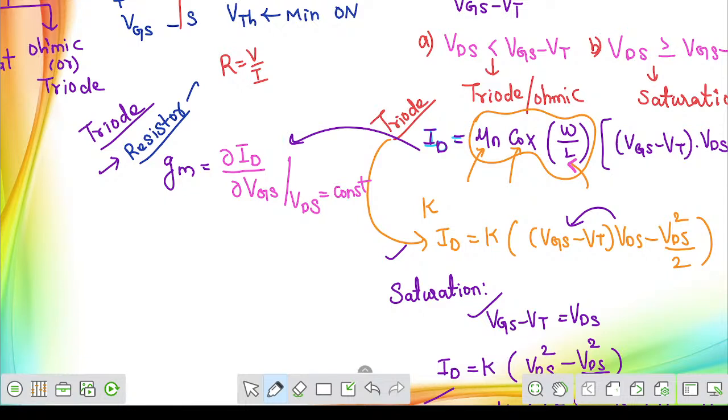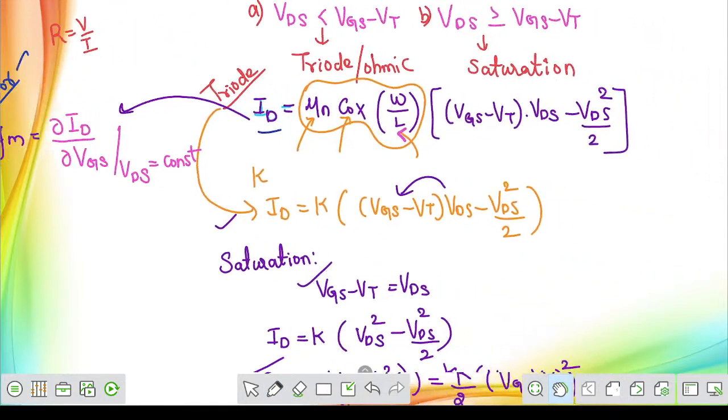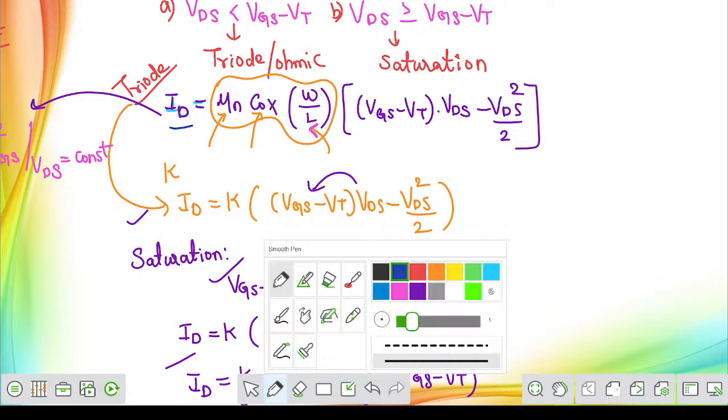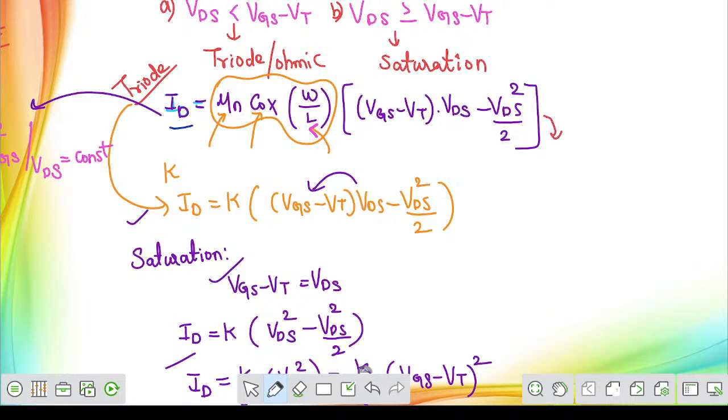And the next thing, if you are requested to calculate the value of transconductance, just differentiate the expression with respect to VGS. Where is the formula, sir? The drain current for the triode region, I have already given here. This is the given one. In this expression, I am going to differentiate the drain current with respect to VGS, the gate to source voltage. If we are doing that, what do we get, sir? Mu n C ox W by L, that is omega by L, all are constant. So you need not touch this. Differentiate the integral parameter.